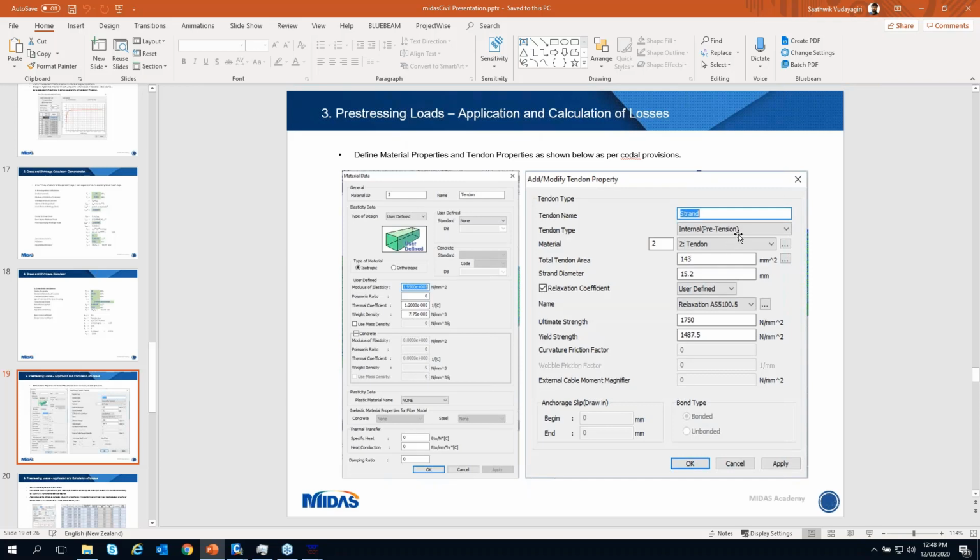But if it is a post-tension girder, then all these inputs would be activated: the curvature friction coefficient, the wobble factor, and the anchorage slip, if it is 6 mm or whatever, based on the prestressing instruments that we're using.